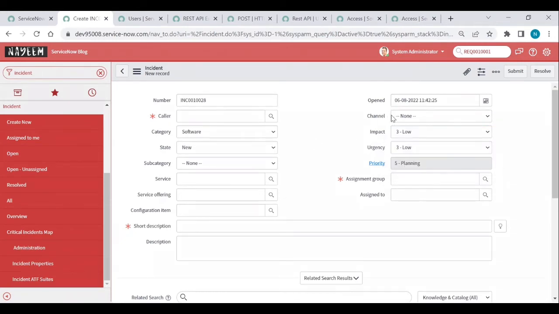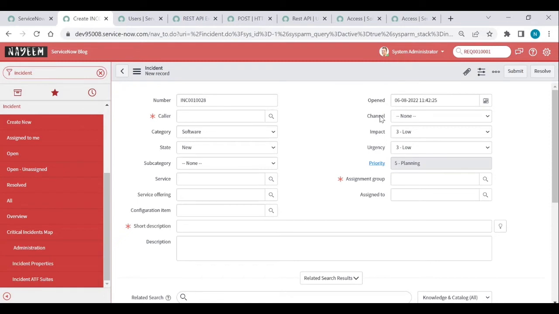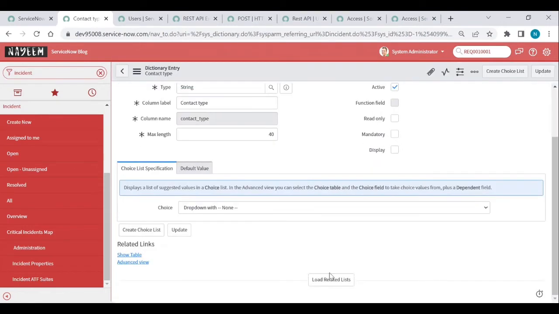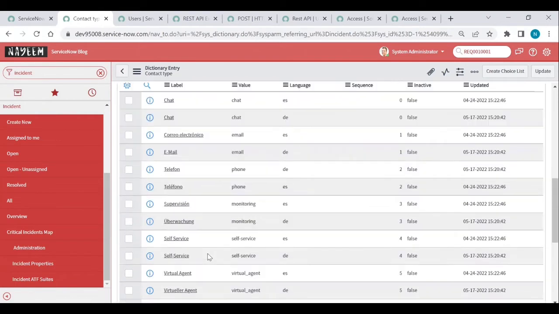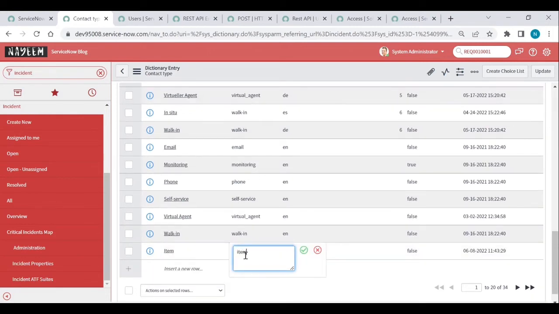If I create a value in the channel field, configure choices, configure dictionary, and create a choice called submit request item, something like that. The value is item.